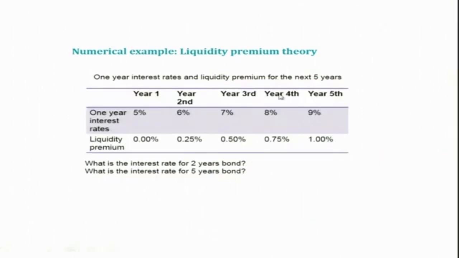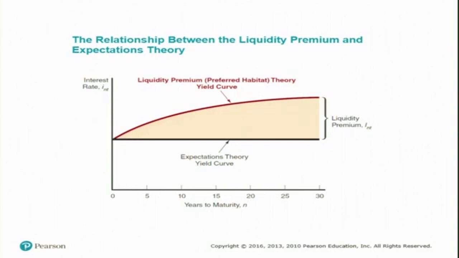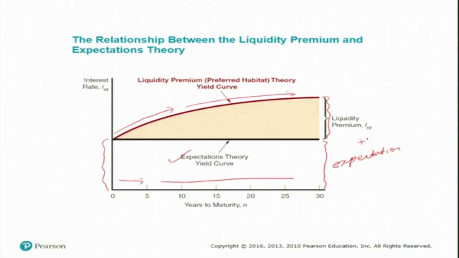So, using this table, we have calculated the liquidity premium and accordingly we calculated the interest rate for long term bonds. This can also be explained using this diagram. You can see that the first part, the bottom part, this segment, is determined by the expectation theory. When the maturity period keeps on increasing, you can see that the liquidity premium also keeps on increasing like that. Then this component is the liquidity premium. So this is the graphical representation of the liquidity premium theory.